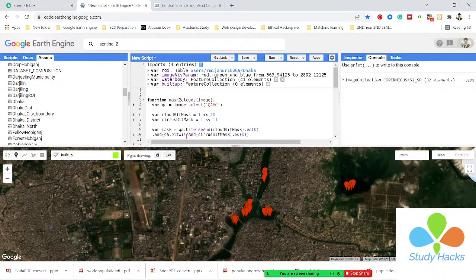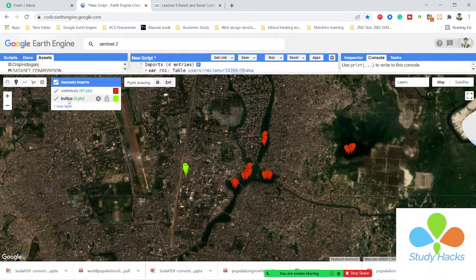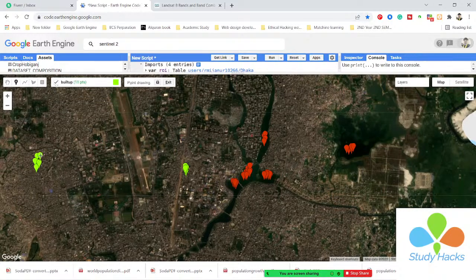So now I want to take the training points for the built up area, and there are a lot of training points. You can see for the built up area it will be black, and you can see this is bold. It means that it is selected. So now you can get the training points for the built up area. There is a lot of built up area, then vegetation and water.